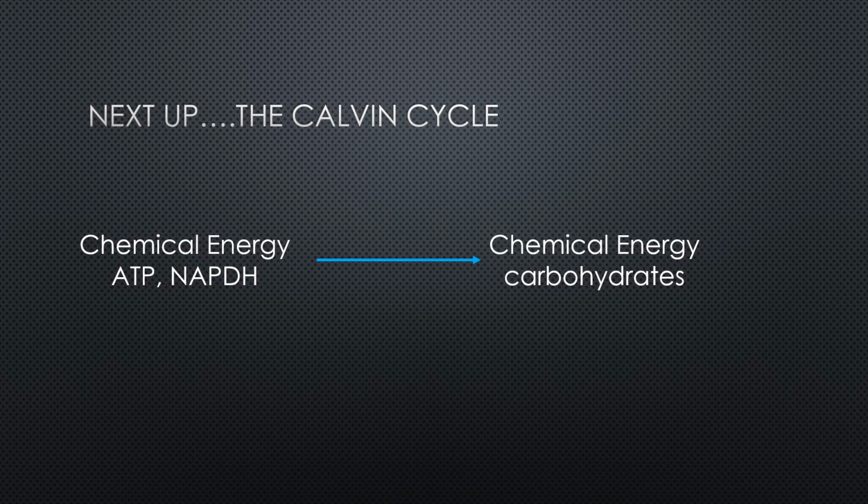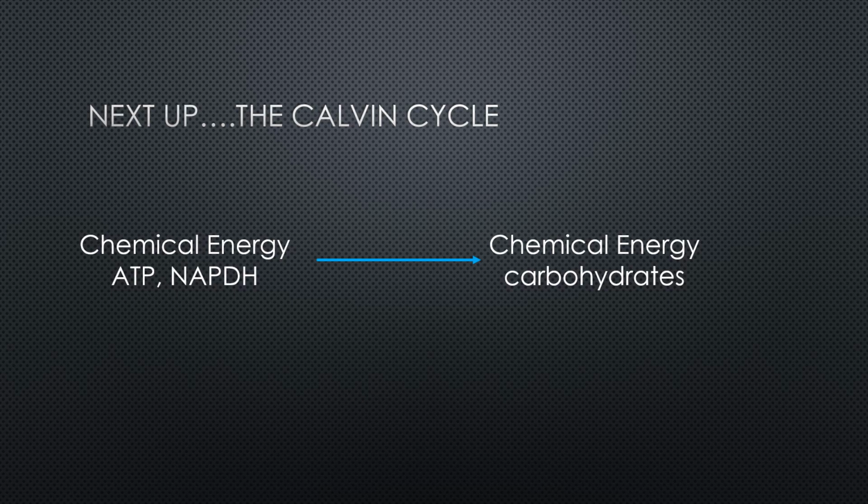Okay, I know that was a lot to take in, so we're going to stop that for now, let you have that sink in, review things. The light reactions are called such, by the way, because they require light to be present for when those reactions are happening. The second part of photosynthesis doesn't require light to occur at that time, because it's converting the chemical energy that we produced in the light reactions, which are ATP and NADPH, and converting those to chemical energy in the form of carbohydrates. So we are going to discuss that part next.